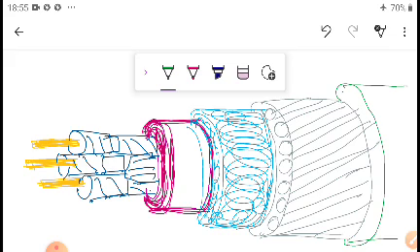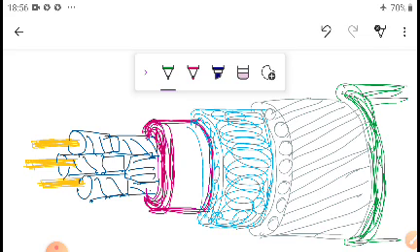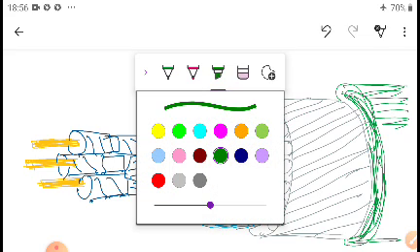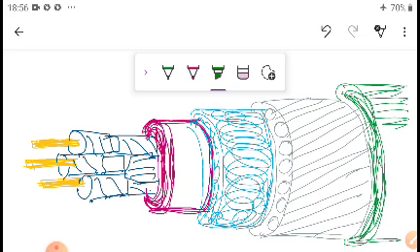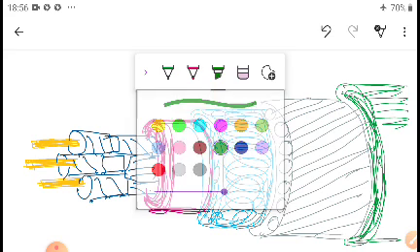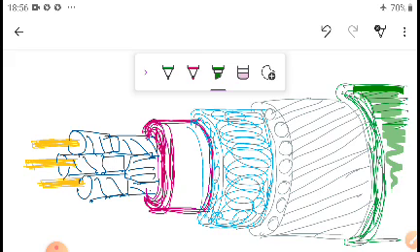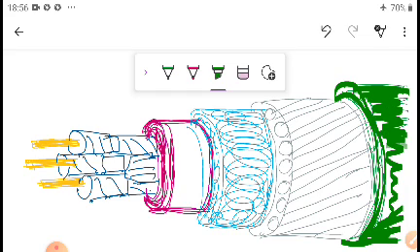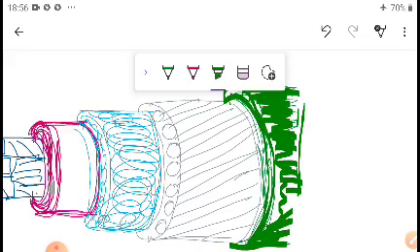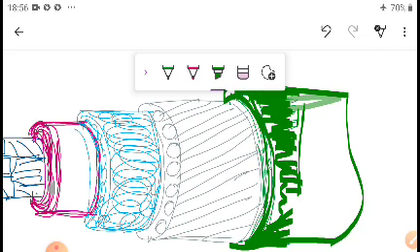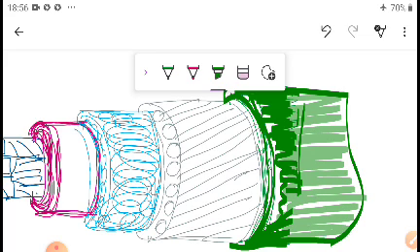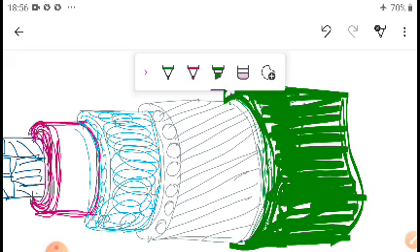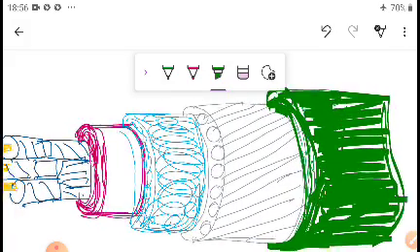Here the green color material is the outer covering, and this is the other cable you can see. Now this is our cable.